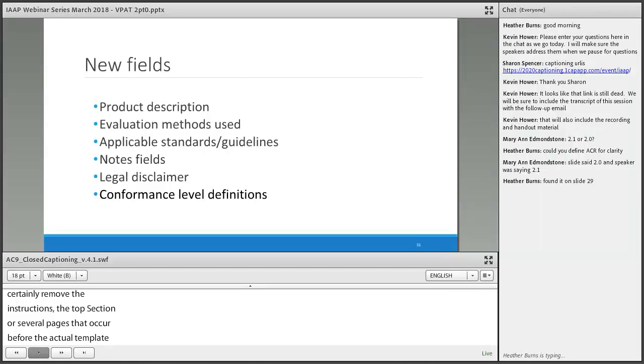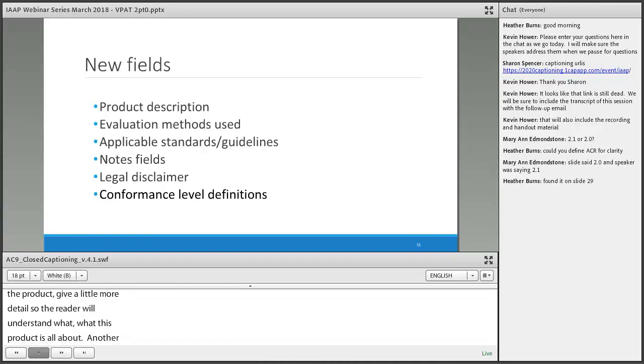New fields. A majority of the feedback that we received resulted in new and improved fields of the report. These primarily occur at the top of the report or the header of a report. These are things like product description. So in addition to a title of the report or a product name, a lot of times you can't really tell what that is from the name. And so we were asked to include a field for someone to describe the product, give a little bit more detail so the reader will understand what this product is all about.